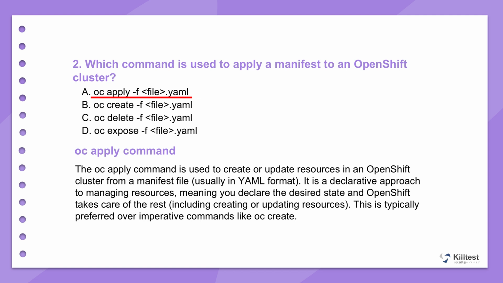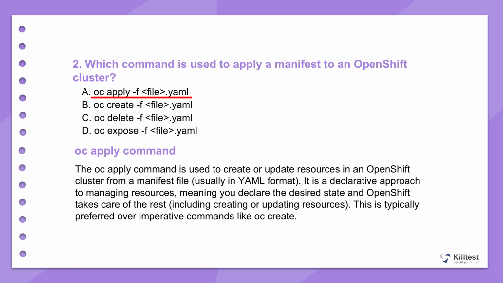It's not just for creating things the first time, is it? That's key. That's a super important point. Apply is idempotent. Right. Fancy word, but basically means you can run it over and over. Exactly. You run the same command with the same file. If the object doesn't exist, it creates it. If it does exist, it checks if anything in the file is different from the current state. And only updates if needed. Precisely, which is why it's so good for automation, for GitOps workflows. Consistent state management. Makes sense.